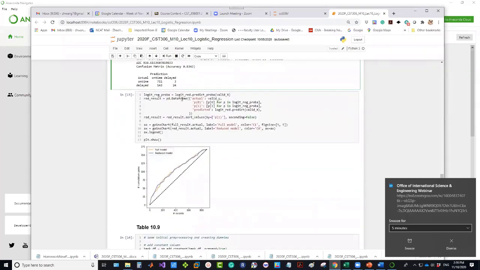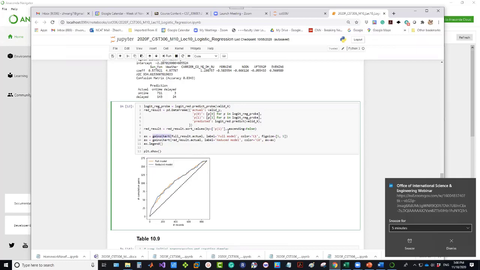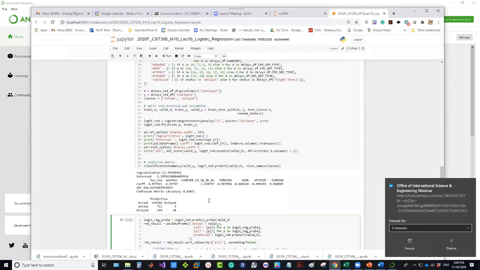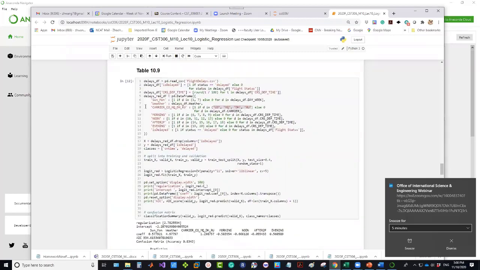Okay, next one is the plot of the gain chart, for the full results and the reduced results. The reduced results will be this new data.